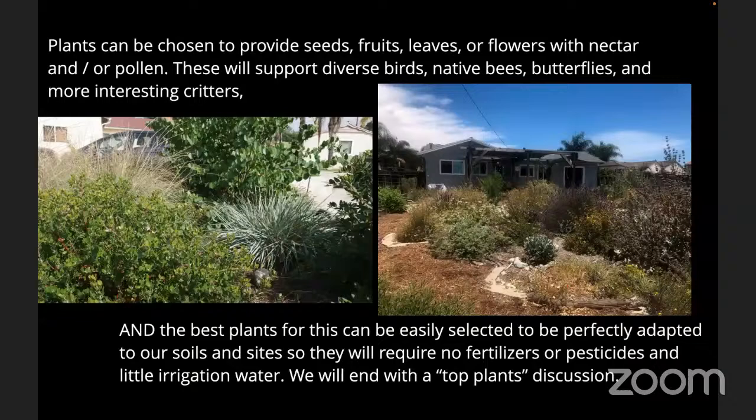And so focusing in on the plant selection a little bit, plants can be chosen to provide seeds, fruits, leaves, or flowers with nectar and/or pollen. And these are going to support diverse birds, native bees, butterflies, and other more interesting critters. And the best plants for this, in my opinion, can pretty easily be selected to be perfectly adapted to our soils and our sites so that they're going to require no fertilizers, no pesticides, and little irrigation water.